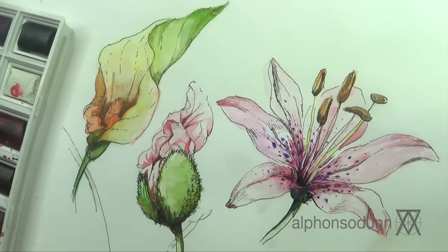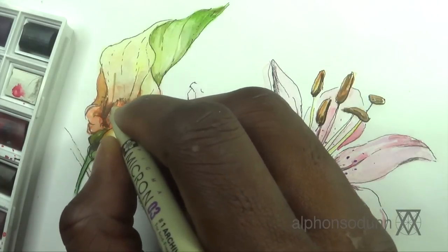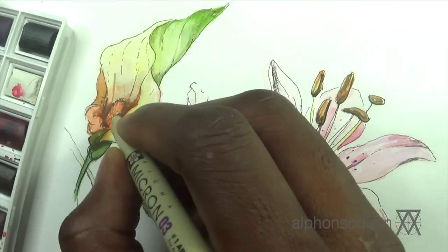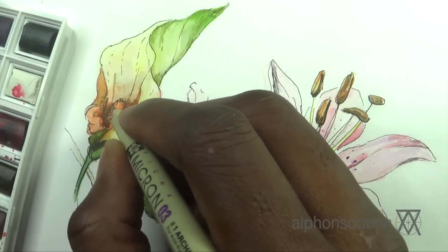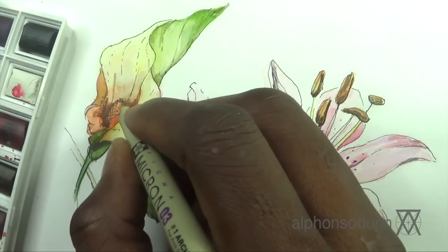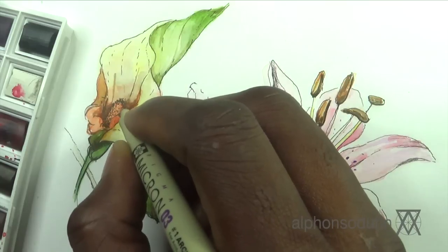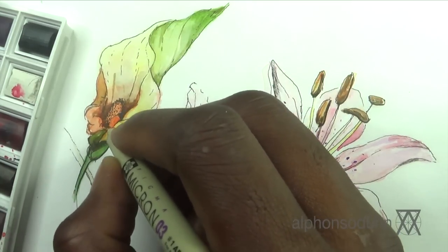And that's pretty much it. So it was a really fun drawing. Hopefully you guys got some useful tips from this. Sometimes you have to go over and just touch things up. Here I'm just adding some little stipples to accentuate the texture right here. I think I would have needed a smaller brush to really do that as effectively as I'd want.